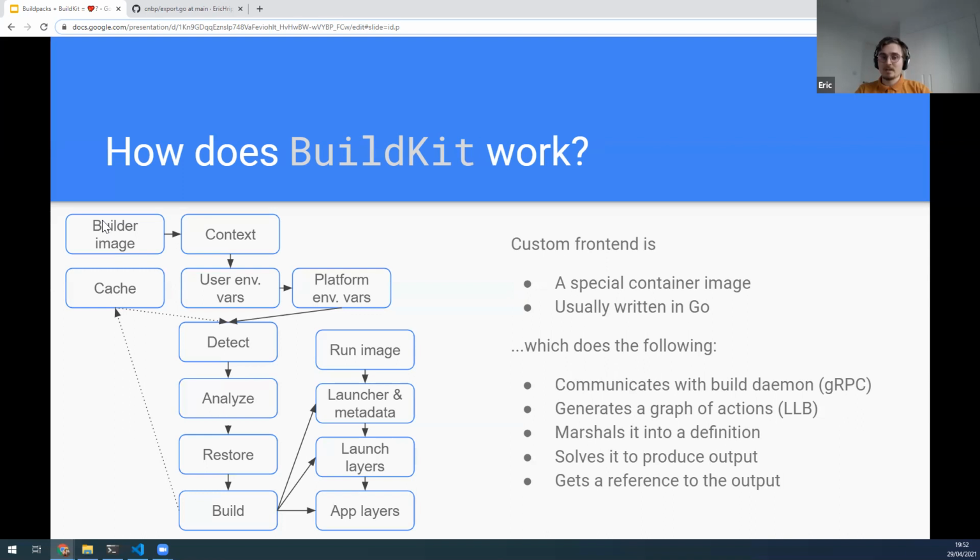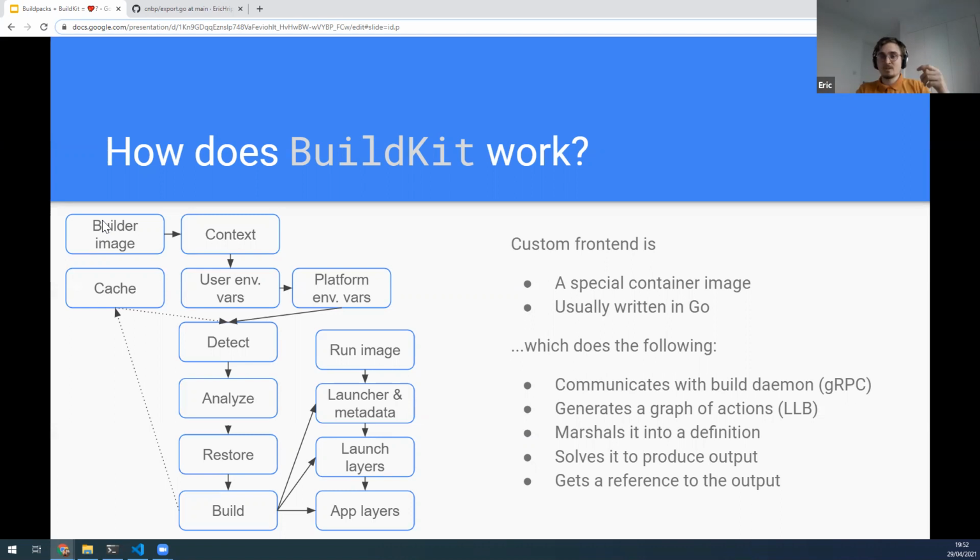Yeah, I think that's a really good analogy, because essentially you go through the process, and the frontend can either do it once, or it can do it many times, where you make an LLB, you make a graph, you give it to BuildKit to solve, it returns a reference to you, and then you can do something with that reference. So you can either export it, or you can look inside it. You can look at the files inside, you can inspect, read a single file, look through the directories, and so on and so forth. So you can basically chain these.